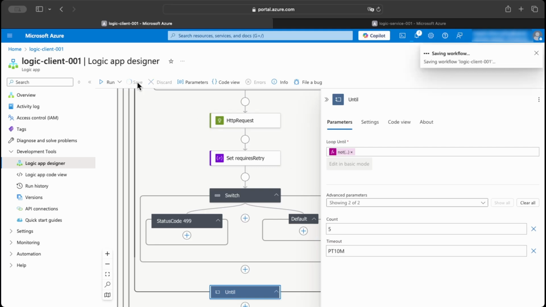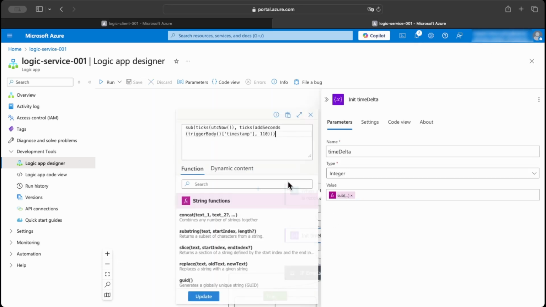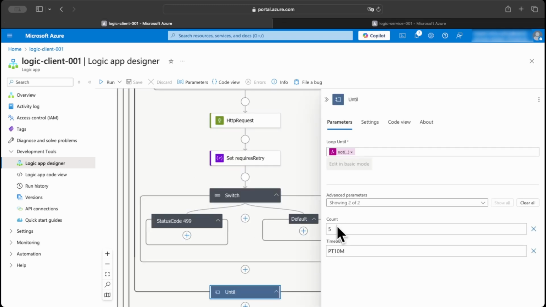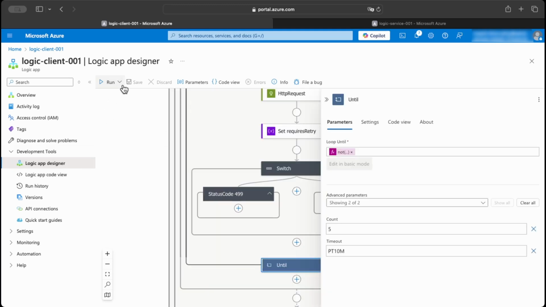So I save it. The service will remain the same. So in order to return the positive, successful result, we have to wait at least 110 seconds, which we will not reach because we are limited by 5 iterations.